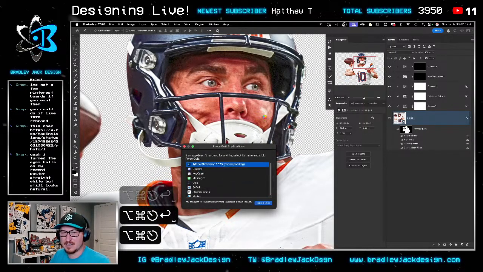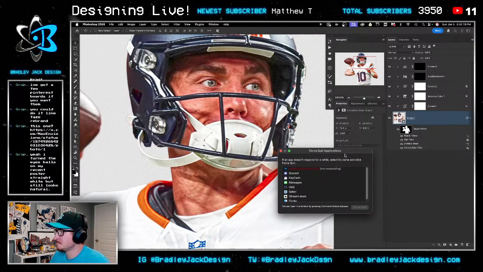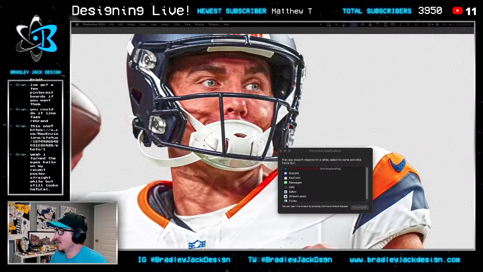And sometimes this does something weird with the RAM or something, and it fixes things. But here's the thing. If I quit out of this, it's gonna lose everything, all the edits we did. So I don't want that to happen. And that's the issue with neural filters, is if you don't do it and you add something else, it's gonna break.